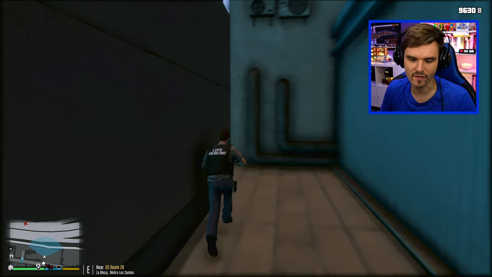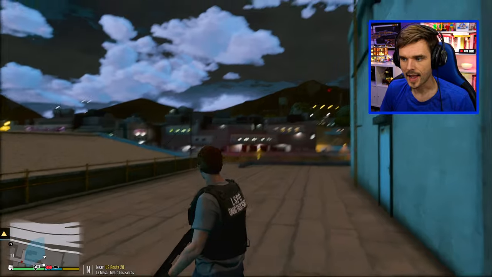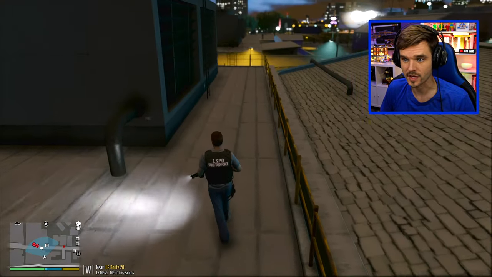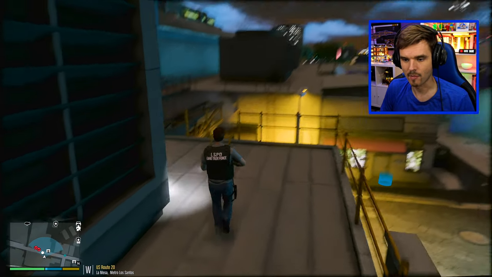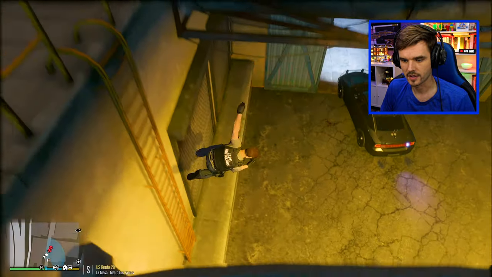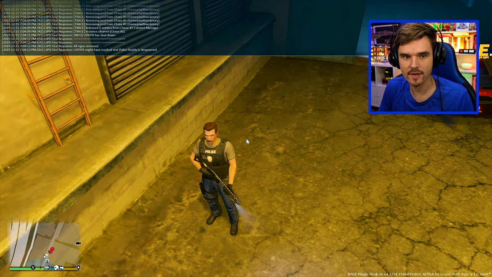And, of course, LSPDFR is going to crash on us. I don't know if it's because the gang members escaped or what, but I guess we're going to have to call off the search. Unfortunately, not much else we can do here with this call. The gang members have escaped. But what I will do is go ahead and reload LSPDFR as I fall down. Sweet lord, I thought he was going to climb down the stairs, but I guess not.